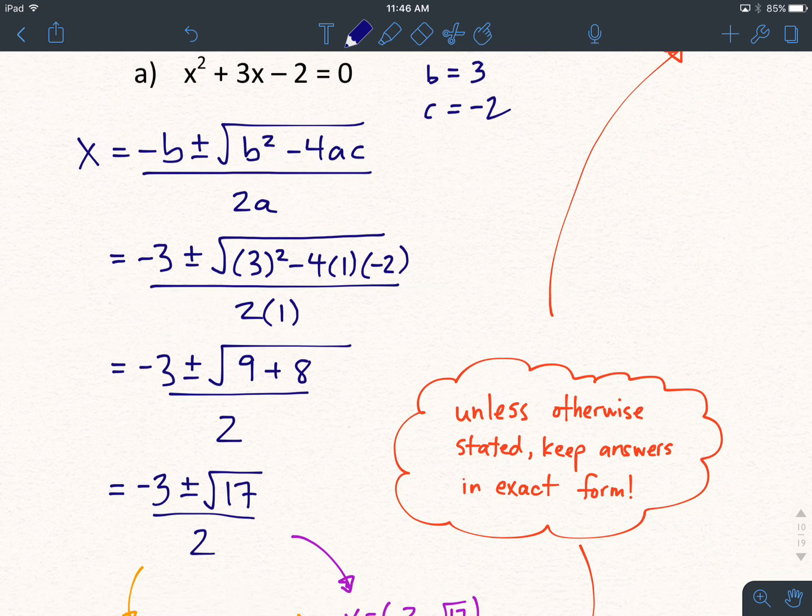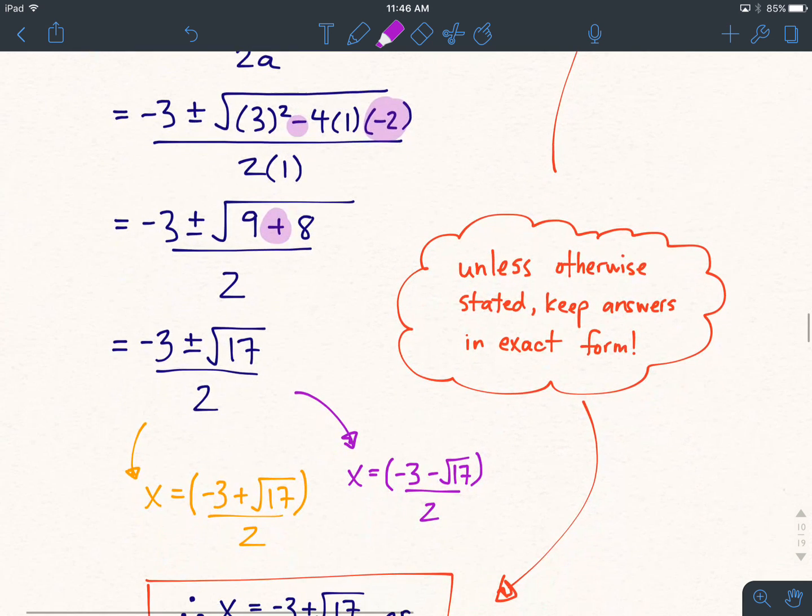Now I also want to point out, and this is a common place where students make mistakes, that our formula has a negative, so that's a negative 4, and if either our a or c value is a negative, as it is in this case, you're going to end up with a positive here under our radical sign. That's important. A lot of students, if they make mistakes, will make a mistake here. Just be mindful of that when you're multiplying the back end of the part under the radical sign.